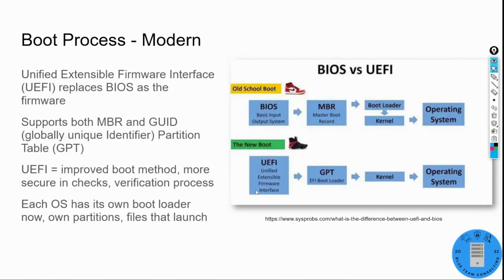Now let's talk about the modern way to boot up a computer. I thought this image was pretty funny. The old school boot process for the legacy that we just covered, our 4 steps are essentially here: Big Mac, Burger King, and then boom, our operating system is there. Now we're going into the new boot process, comparing BIOS in the legacy, the old school boot, with the new modern way of how computers boot up with the UEFI.